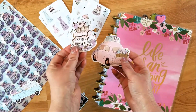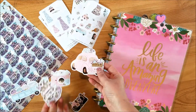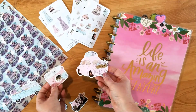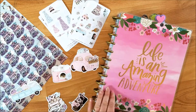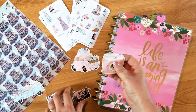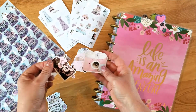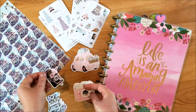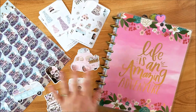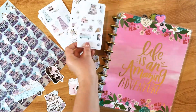And then there's this little die cut with the luggage, and it just reminded me of my daughter and how they're going to be packing everything up in her room and coming back home for a short time. So I just thought they were adorable. There's a couple cameras here that she just will be remembering her time at school, and she sends us pictures quite often. So I just thought this kind of reminded me of her and her experience in college.